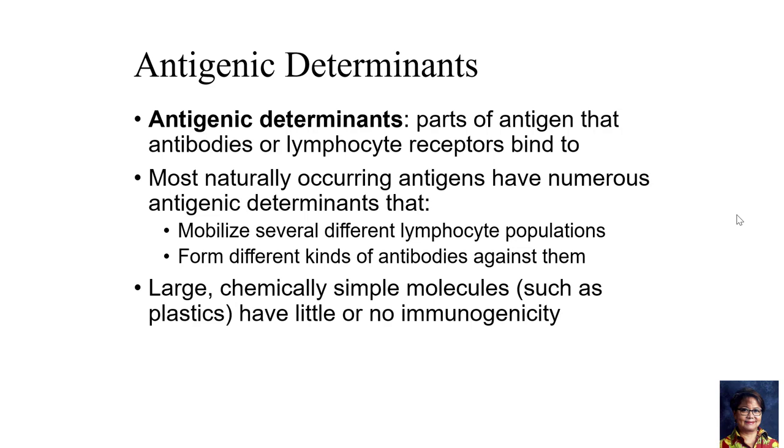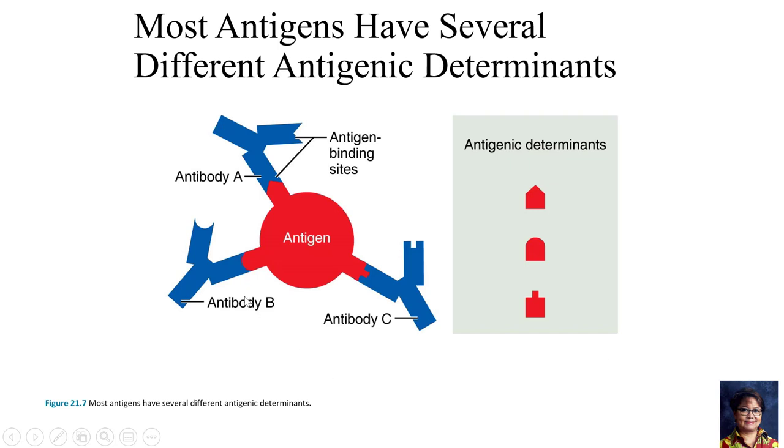If it has several antigenic determinants, then there could be several white blood cells. This is an antigen with three different types of antigenic determinant, and these antigenic determinants are shaped in different ways. So here's one antibody. This is another antibody. This is another antibody. Even if you're talking only of, let's say, two antibodies that were produced by two separate white blood cells, then you can already pretty much disable this antigen here.